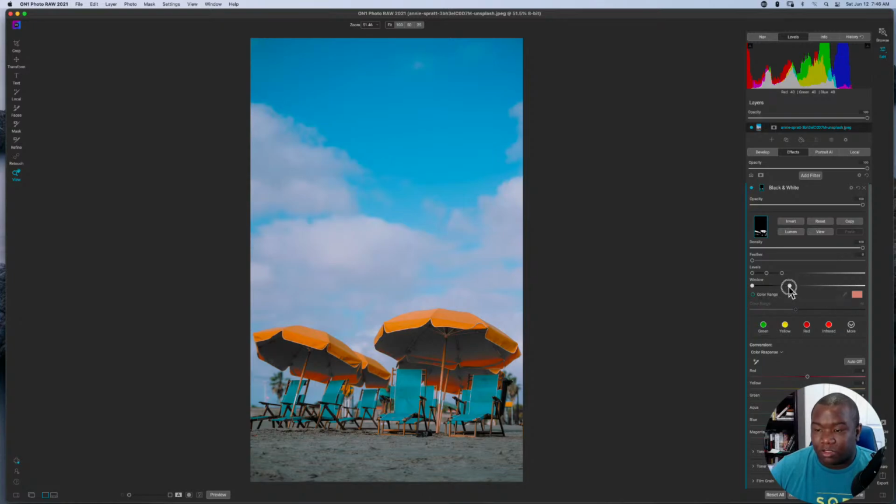All right. And the smaller your window is, the more fine-tuned or minute your transitions are going to be. Now, I'm selecting more and more of this umbrella the more I bring this up to the middle grays instead of the whites. And then I can really start getting in there and fine tuning a little bit more. But this is something you have to play around with, and eventually you will figure out, okay, this is how I get that particular selection.